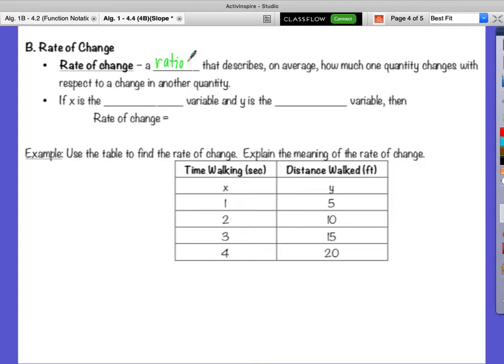Maybe for every 1 cup of flour, you're doing 2 cups of sugar for something. I'm just kind of spitballing there. So if you do 2 cups of flour, how many cups of sugar are you doing? 4. If I double one, I have to double the other.